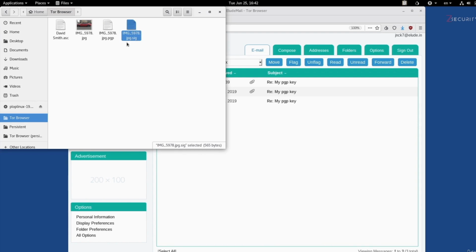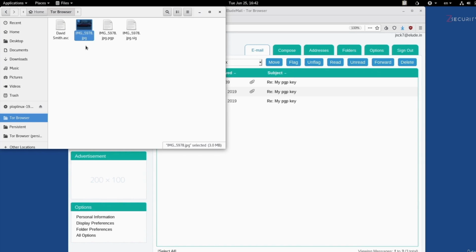This is a signature that corresponds to this file that has been generated using John Wick's private key. So people can use this file to make sure that the image did not get modified since this signature file was created by John Wick. And to do this verification, they'll use John Wick's public key. So the private key is used to generate the signature. The public key gets used to verify that the signature did not get modified.